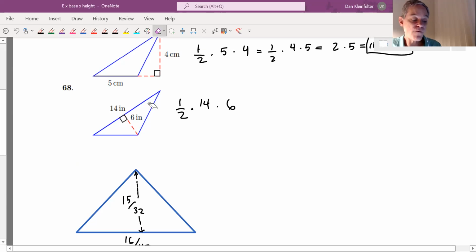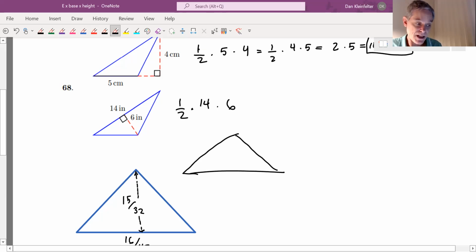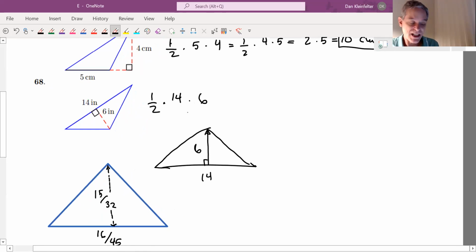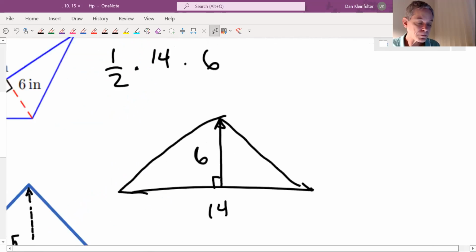the base. If we took this whole picture and rotated it around so that the base was sitting on the bottom instead of kind of up and to the right like it's shown in the first place, we'd have a base of 14 and a height of 6 looking like that. And that looks more like a height, right? So remember that the area of the triangle is not going to be dependent on how much it's turned. So it's all okay. Okay, so 1/2 times 14 times 6 for this.